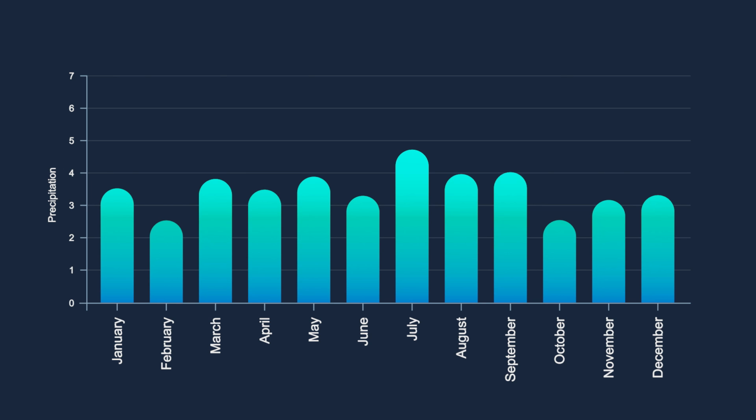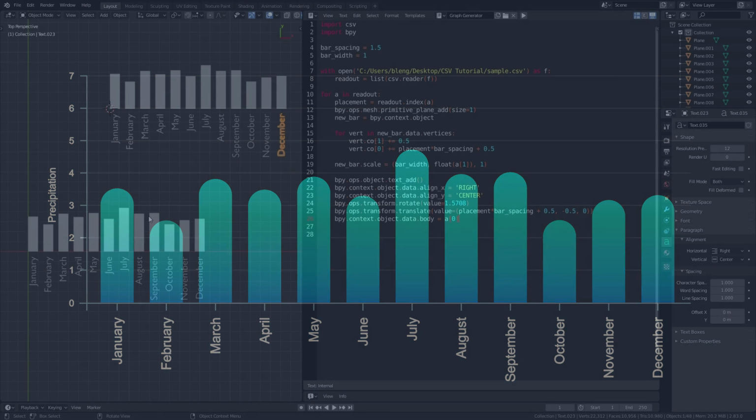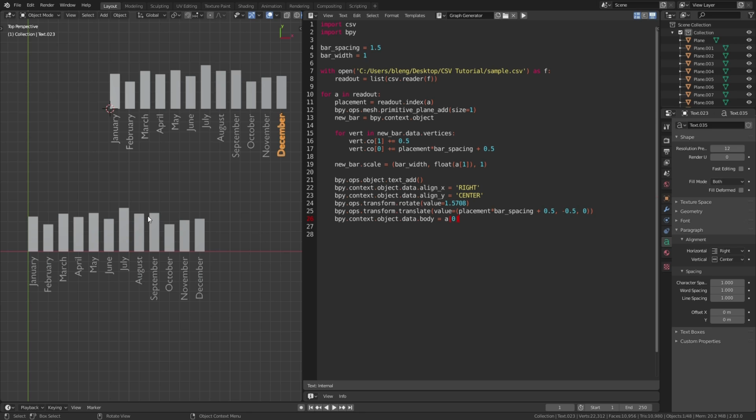If you want to check out the materials I used to finish off this graphic, you can download the resources for the video. Now there's a ton of customizing that can be done to this to make it a really robust graph generator script. You can automate adding materials, you can customize the text, like text size and even font, and you could even automatically generate the axis and grid for it that could even be based on the maximum value that's in the CSV list. I think we covered a lot here, so you can play with things on your own now, but just to help you out, let's do one last thing.